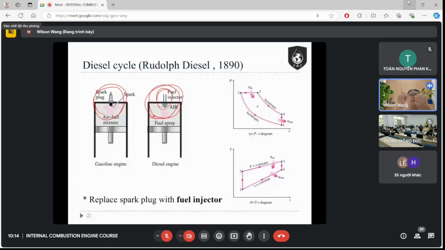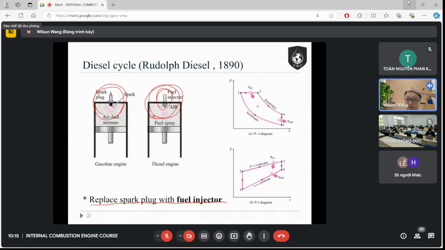And how do you burn it? When you atomize the fuel, the liquid fuel is in a liquid-vapor interface. And when you burn the fuel, there's another topic we call droplet combustion. But I don't know if we have the chance to talk about this, because it is quite out of the scope of this class. But if we have time, we can talk a little bit about droplet combustion. So basically, it replaces the spark plug with the fuel injector for the diesel engine, or diesel cycle.